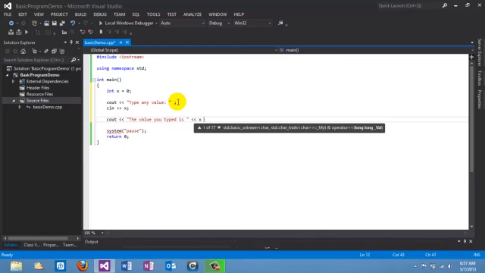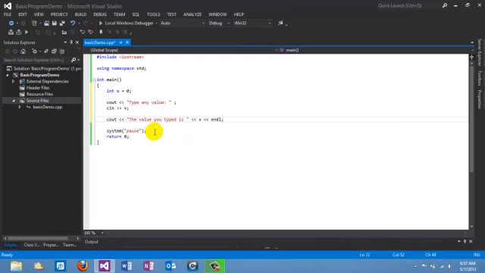Okay. Now this, I've added an input statement, and it's going to ask the user to type a value. It will place the value that they type in x. We've declared x right here, and then I'm going to simply output it back to the screen. See, cout "The value you typed is", and then the variable x is right there. So let's execute this.